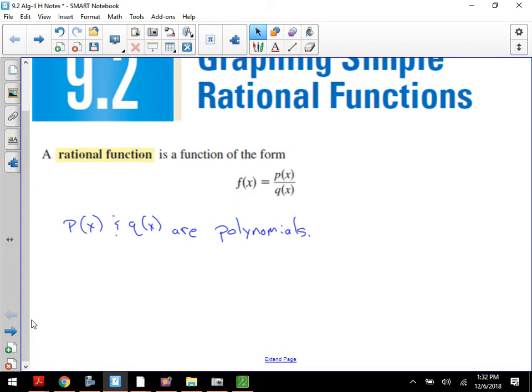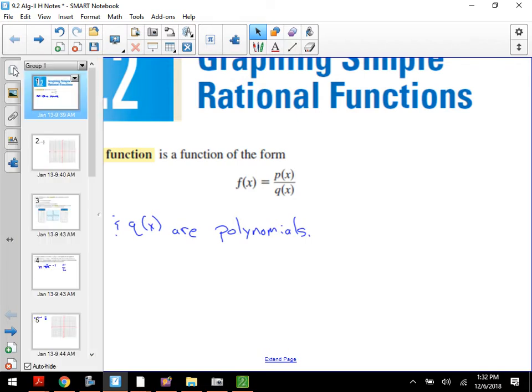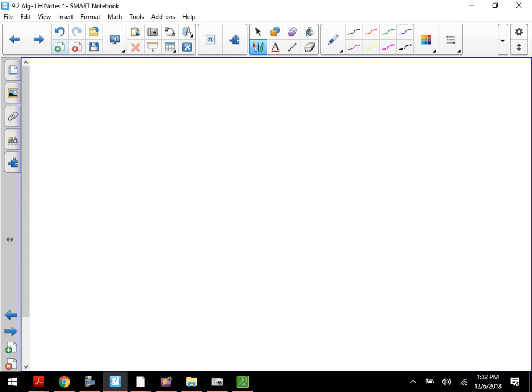Now we've looked at these before. When we take the test on this stuff next week, I do the graphs of these non-calculated. What I mean by that is the non-graphing calculator. Graphing calculator does too much for you here. You should be able to do a lot of this. So one of the first things I like to look at with these rational functions is this.